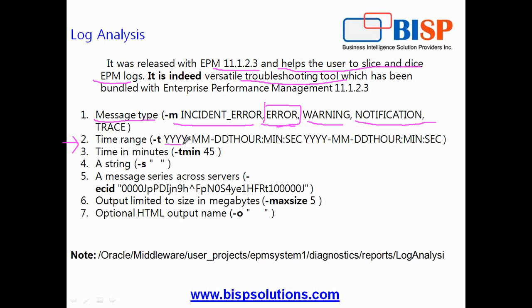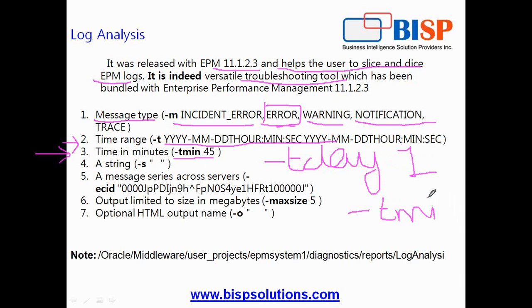This is the format of time you can use. You may also like to see the errors that occurred in the last 2 hours, 3 hours, 60 minutes, 70 minutes. We can pass a time in. You can also use T date to specify the number of days. If I would like to see errors that occurred today, T date 1. Errors that occurred in the last 30 minutes, time in 30. This way you confine your focus so that you can figure out the error quickly.